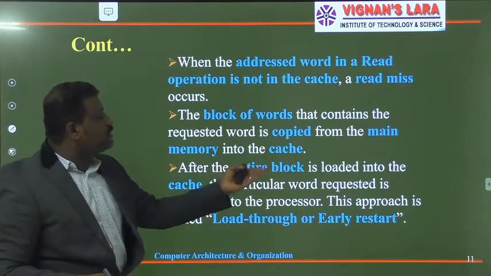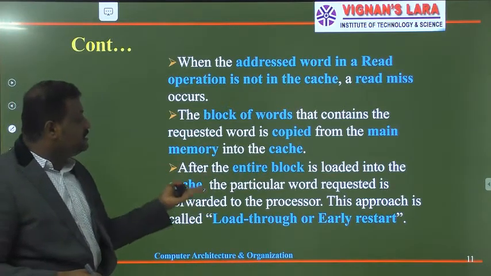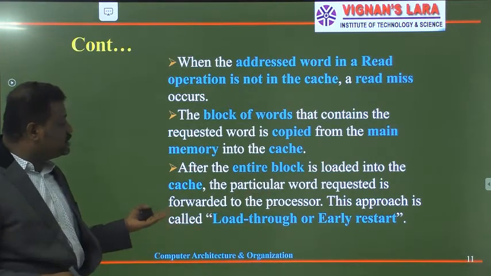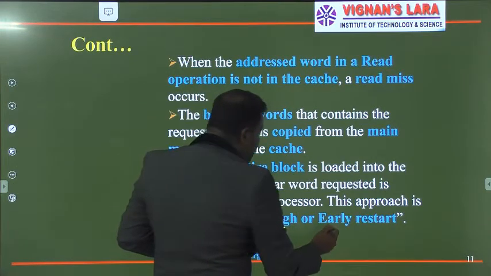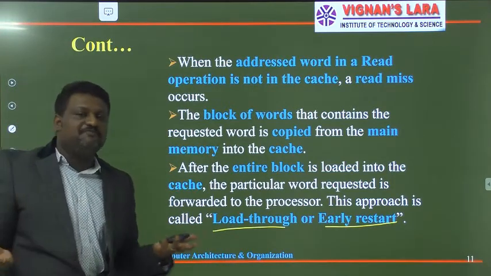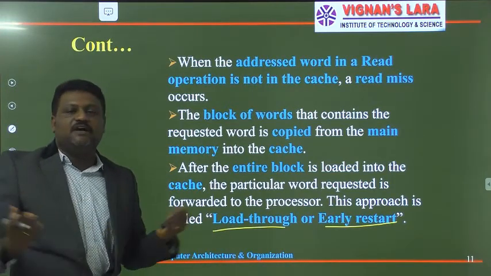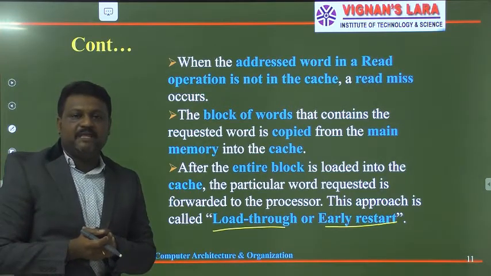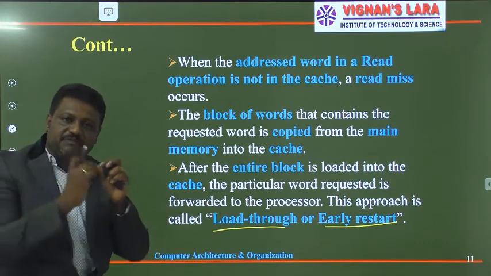In that particular process, we have to go and verify the modified bits or dirty bits of each and every line. Whichever line's dirty bit or modified bit is set to one, we give the preference to that particular line. We have to send that line to the main memory, and that line can be vacated, and that vacated line will be dedicated to the newly received block. That's the meaning of this.